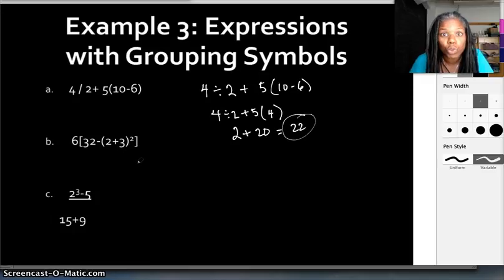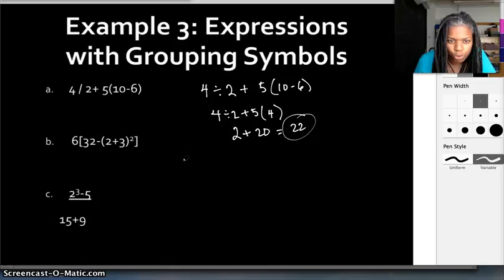Ooh, here we've got 2 grouping symbols. We've got parentheses, and then we've got super parentheses. Those are really just brackets, but sometimes I call them super parentheses because they kind of have the same power. So if I'm walking down the street and I see this problem, I know the first thing I need to do is what's in the brackets. And then within the brackets, I'm going to go to the first thing that I need to do, which is what's in the parentheses. And I'm going to kind of work my way out. Got it?